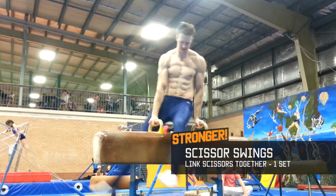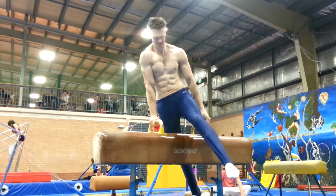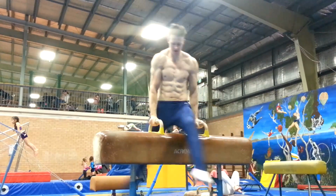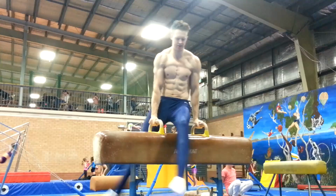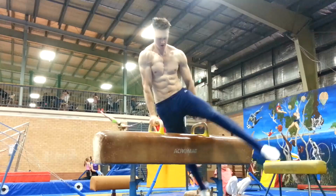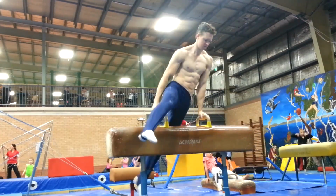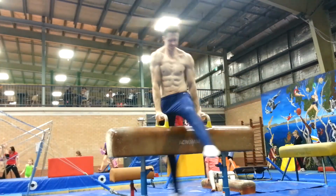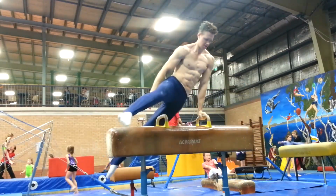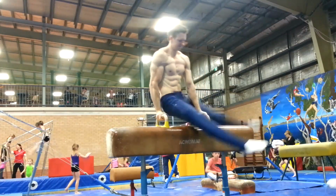I felt like I was plateauing with my scissor work, so today I changed it up by linking together as many as I could. I couldn't link any more than 2 together, which was really frustrating. So I went back to doing singles, focusing on the form. I was mainly thinking about keeping the arms straight and opening the hips. I still find there's a lot for me to think about while doing simple scissors.